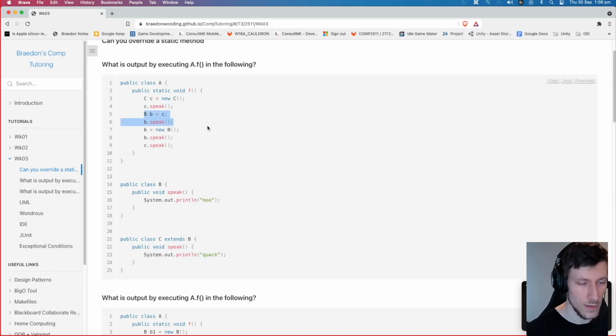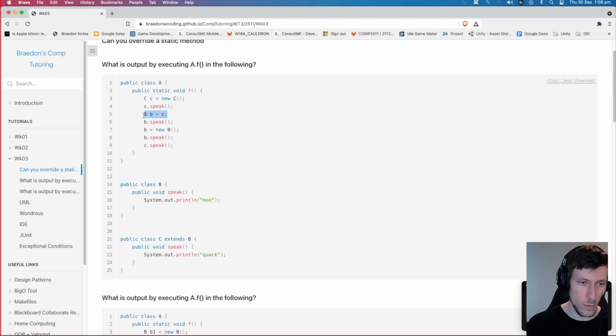But for this next one, this is maybe where it gets a little bit more difficult. If we reinterpret C and we tell the compiler, hey, I know you're thinking of C as this object here, this type C, but instead I want you to think of it now as type B, so do some kind of cast here, and then I want you to make it speak. What does this one print?